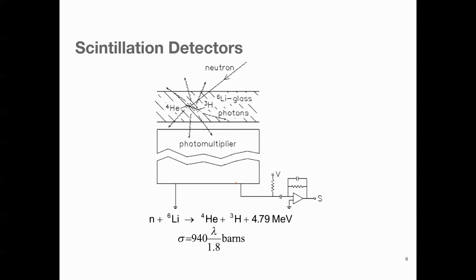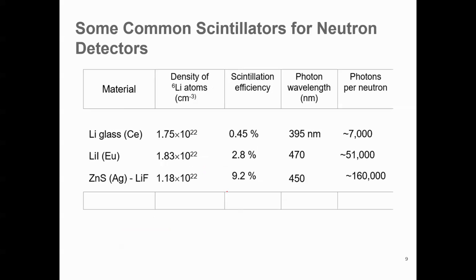The next class of detectors, we have scintillation detectors. In scintillation detectors, we have a scintillating material. In this particular example, we are exploiting the same reaction. Six lithium nuclei is reacting with a neutron to produce 4.79 mega electron volt of gamma radiation. The gamma radiation interacts with a scintillating crystal to produce photons which produce the photoelectric effect on the photocathode in the assembly of the scintillation detector. The electrons are then fed to a photomultiplier and the end pulse is then analyzed and recorded.